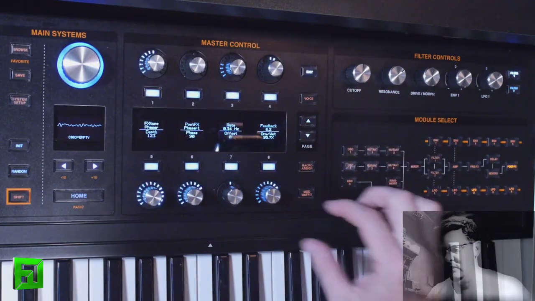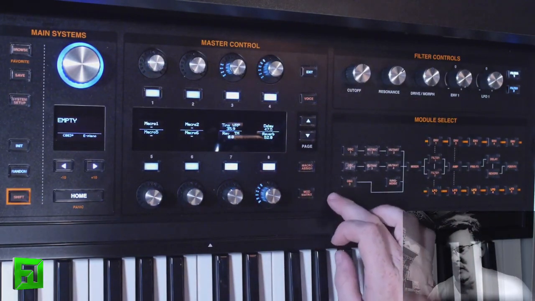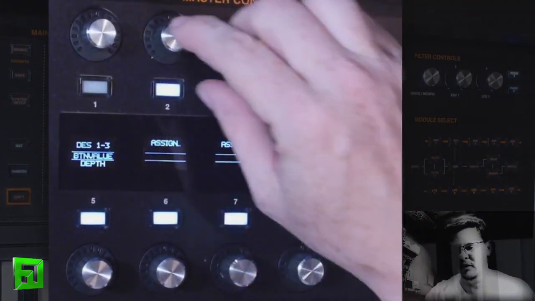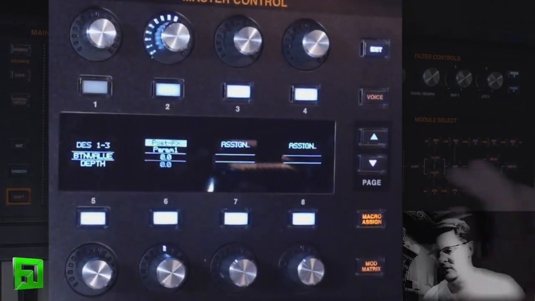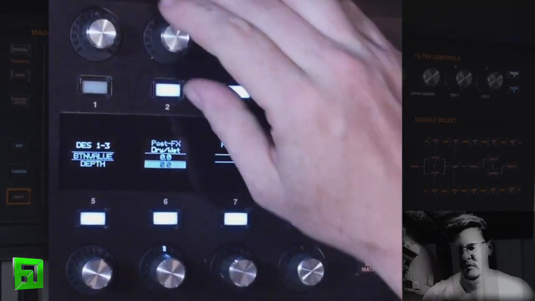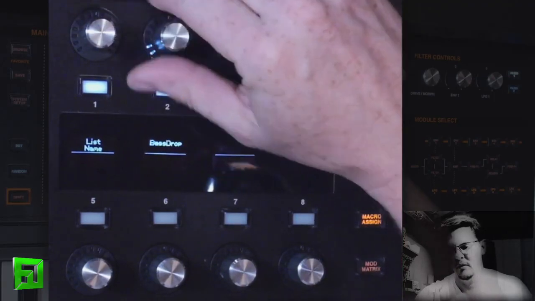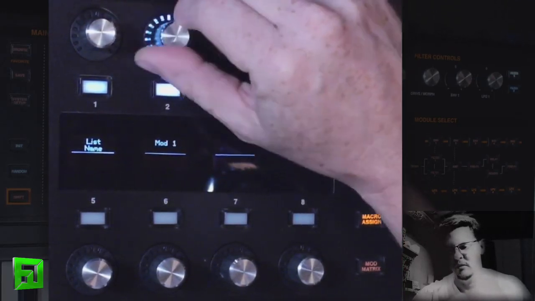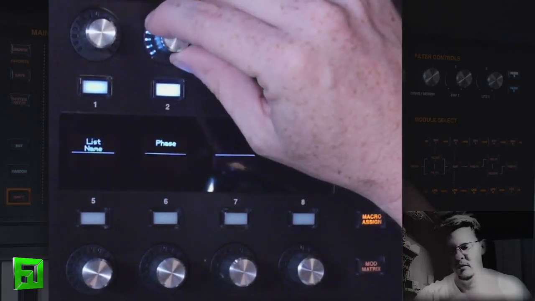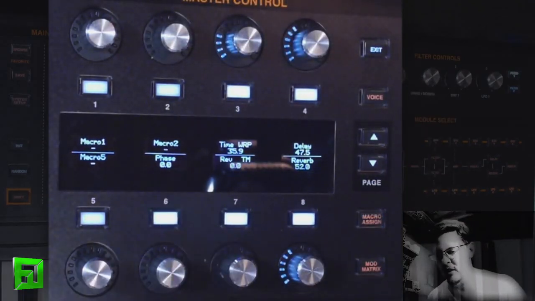Alright. And we'll turn that dry. Exit. Let's go ahead and do a macro for that real quick. Dry wet, 100, we'll name it Phase. Okay, so now we have that in there as well.